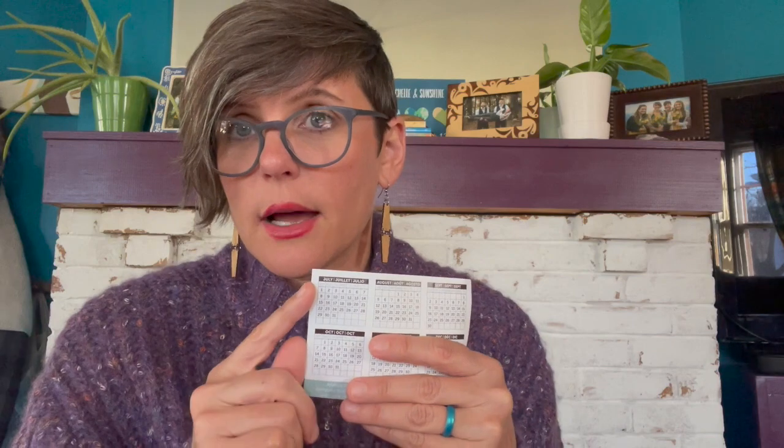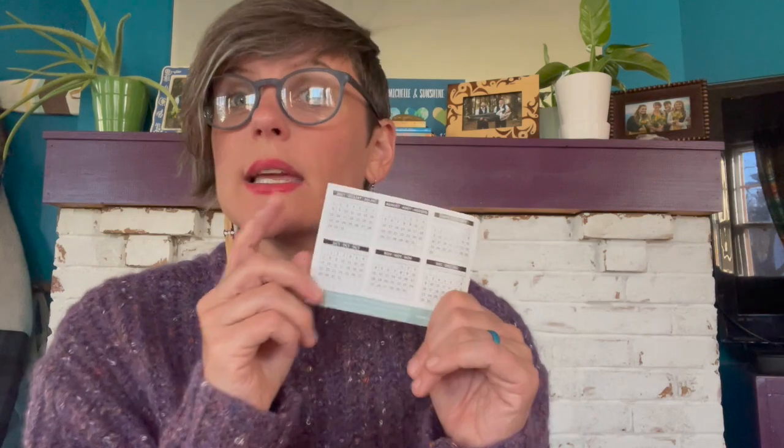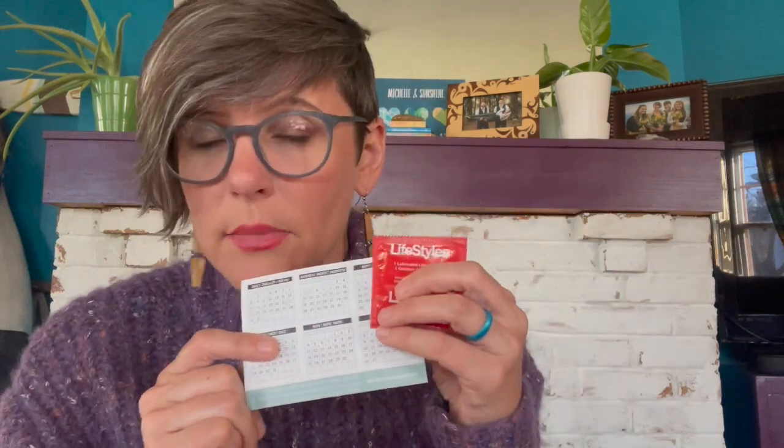The next method is the old-school calendar method. If you're someone who likes to track their period and you're not using a hormonal method, this is an option for natural family planning, along with checking your temperature, cervical mucus, and making sure that your cycles are regular. You also keep track of your ovulation or fertility windows. During ovulation time, if you're wanting to get pregnant, you know when is a good time to have unprotected sex. Otherwise, if you're not planning to have a child anytime soon, using this method along with a condom is a great double method of protection.